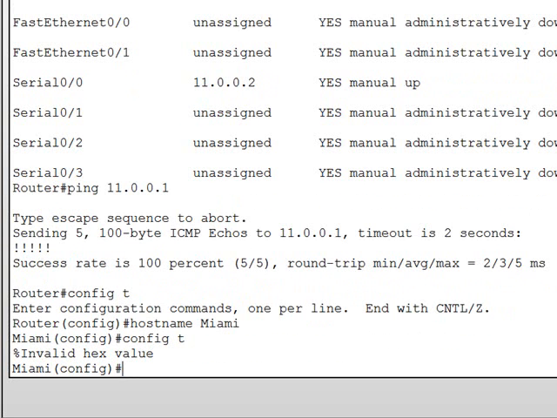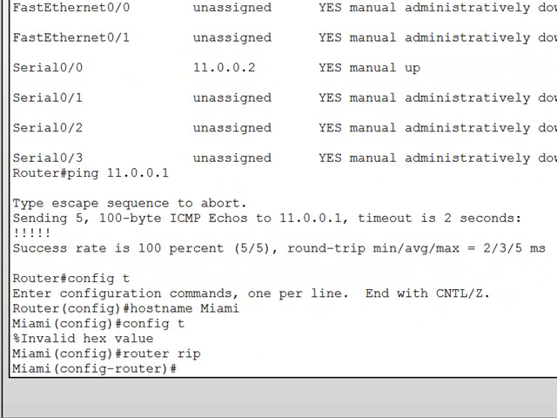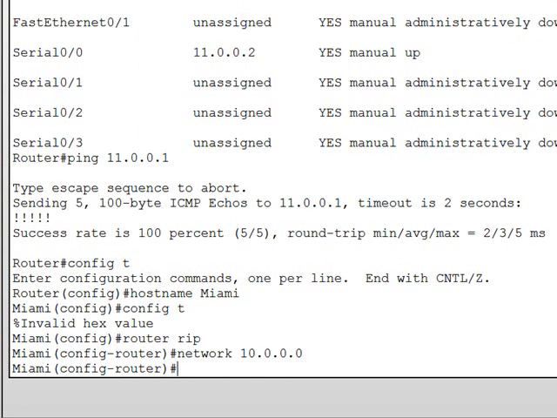I'm going to global configuration mode, and we're going to go into router RIP. Oops, I'm sorry, we're in global configuration. Router RIP, and we're going to do the network statements. 10.0.0.0. We're going to hit enter.